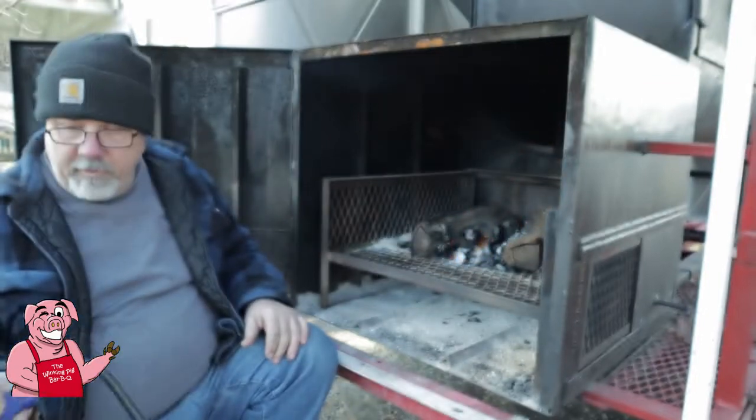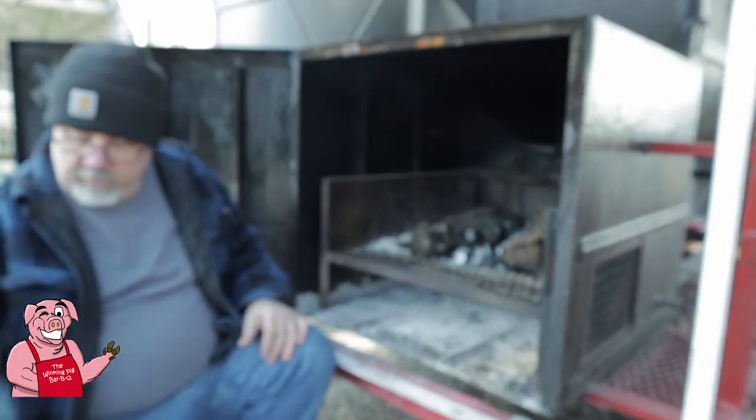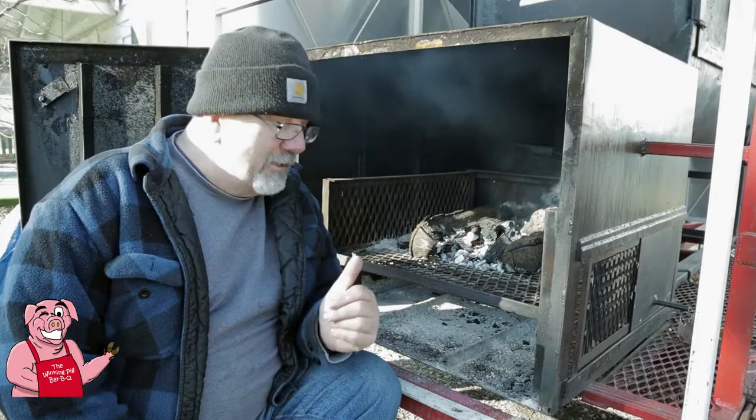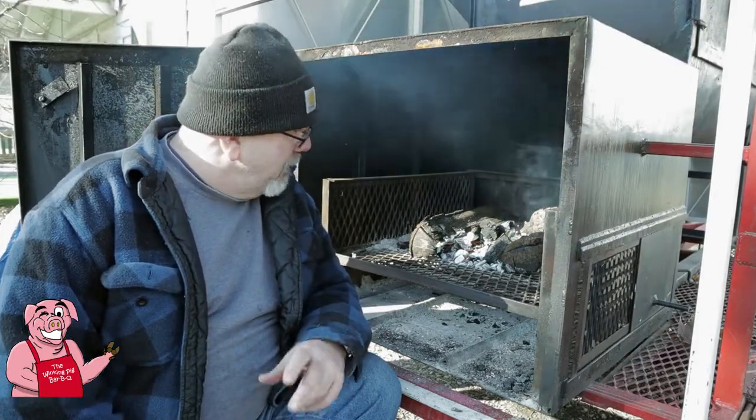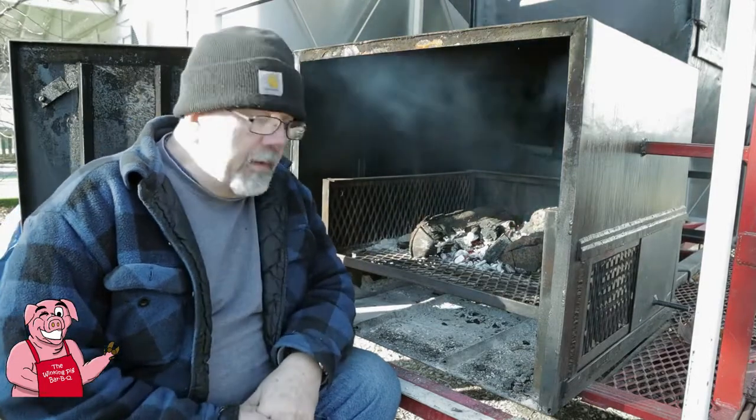Just like that, I'm pretty sure I've got a fire going here. We're going to keep an eye on it for the next several minutes. It's now very obvious that we have a fire going, and this is really kind of the way I want to keep it — right about this size the entire time of this smoke. As long as I'm putting smoke into the smoker, I'm not going to worry so much about how hot it gets. Let me take you over here and show you exactly what it is we're going to be smoking today.